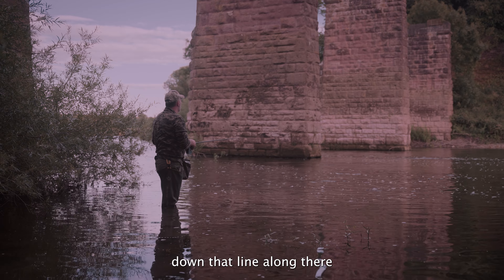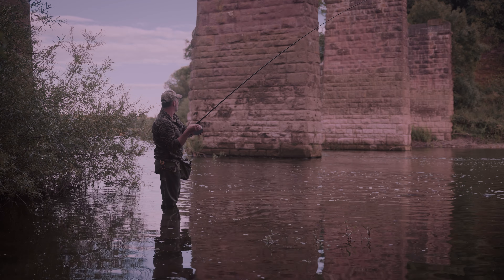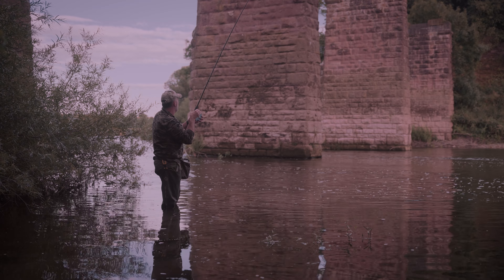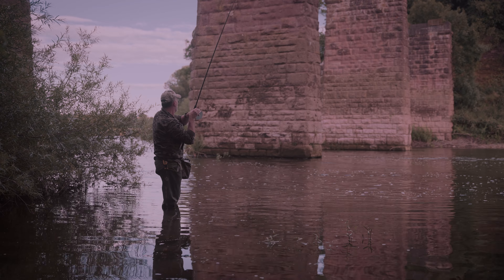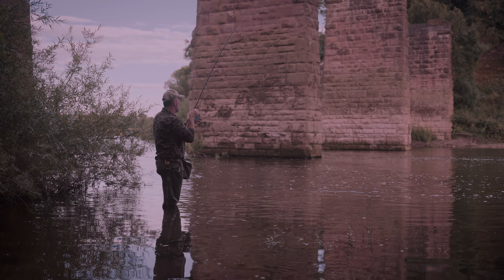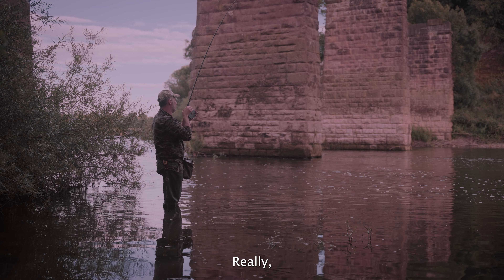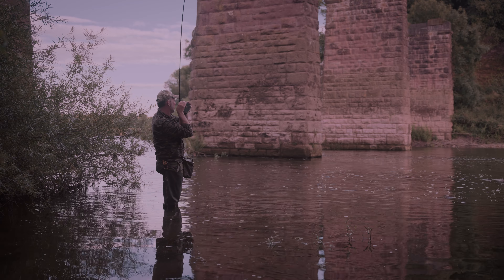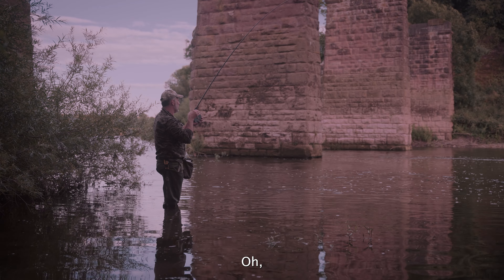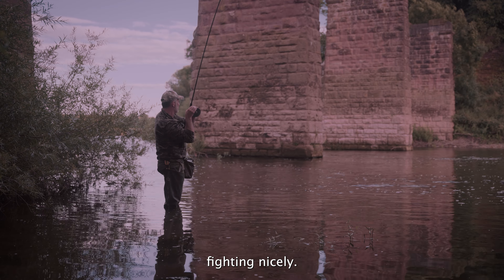This simple technique is pulling out chub cast after cast — what a great evening. He swallowed that down a bit. We're off to a great start. See if we can fish through these chub and maybe get us a barbel. Let's see if we can run that down that line along there — oh, that's a take straight away.